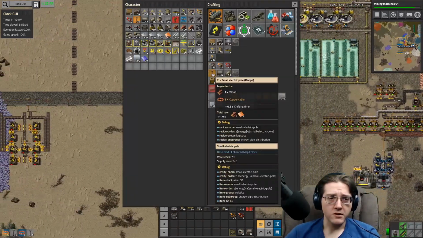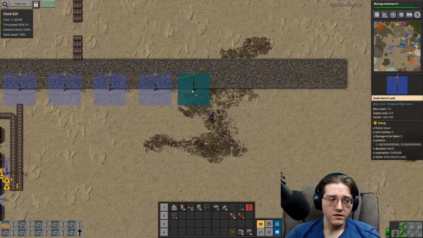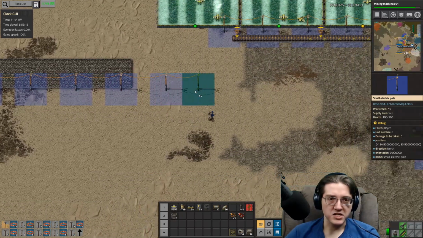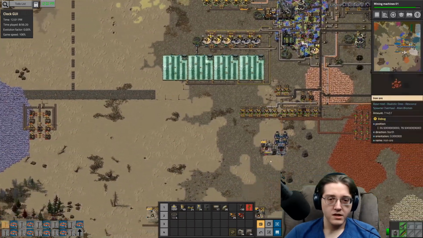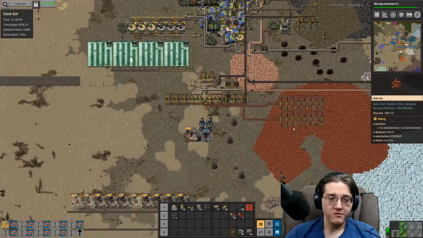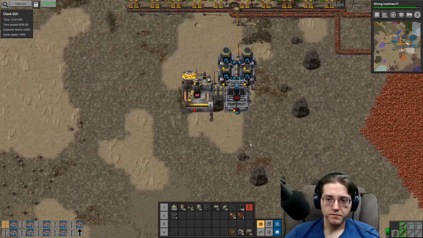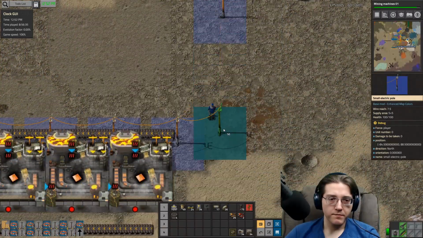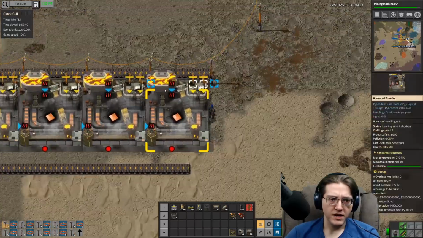Also, I need a lot more poles. A lot more poles, as this tech slowly but surely accrues. Now, a lot of this is going to die at some point. Just point of reference. Let's get the power brought down. So that's that powered.